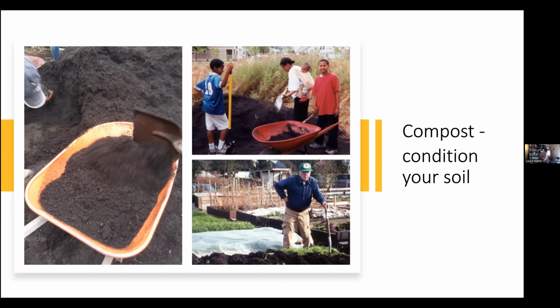Free compost. Residents in Seattle get up to a quarter yard for free, and it's sort of a thank you for participating in the recycling program, but also organics recycling, but also done in areas where they're trying to encourage people to do more because they're not meeting their quota of what they really want to see happening. So it's kind of an incentive program.